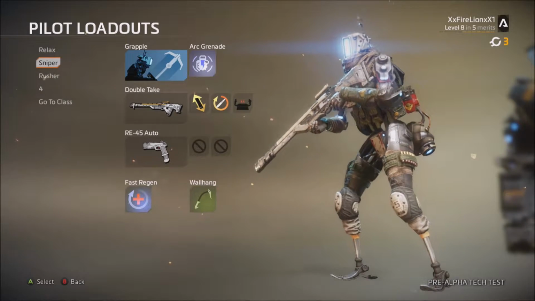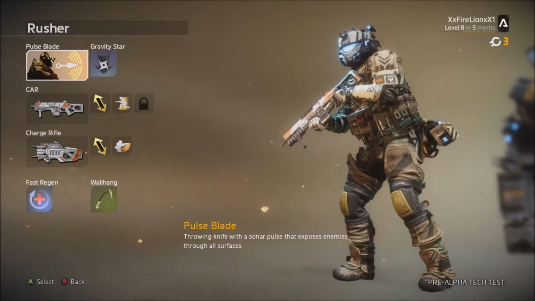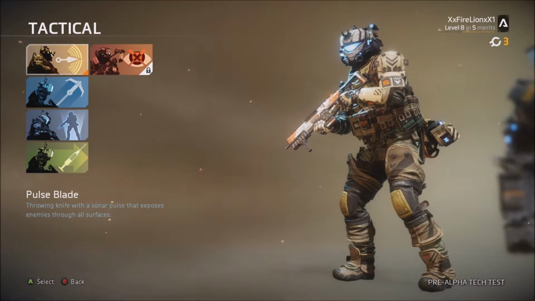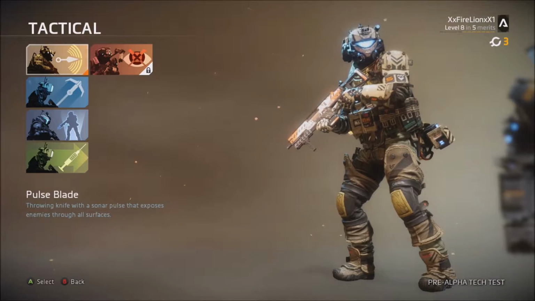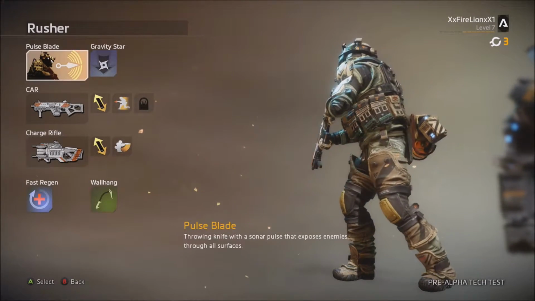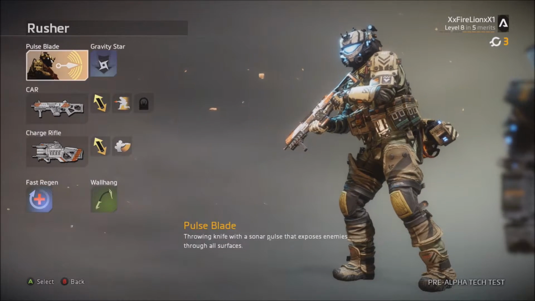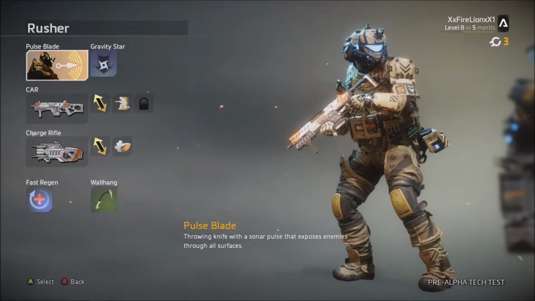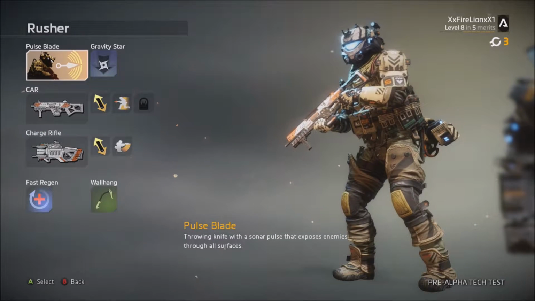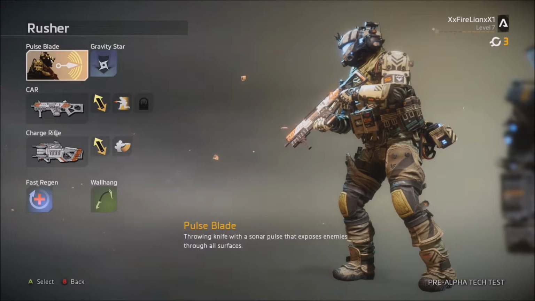Now for third class, we have the Rusher. Now, instead of having our go-to grapple for our tactical, we actually have Pulse. Now we are using Pulse because this is our Rusher class, so we're going to be up in the enemy spawn and we'll throw this down, and if they're in the close perimeters of the pulse blade, they will get tagged, which is easily spotting them, and it really helps in close combat situations.